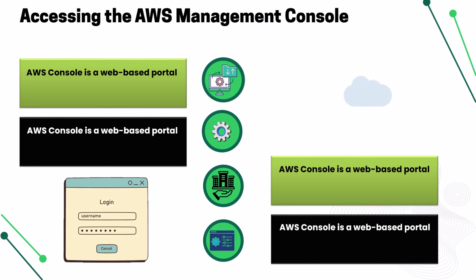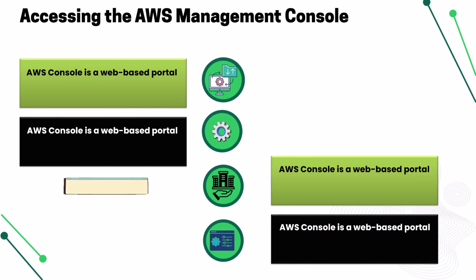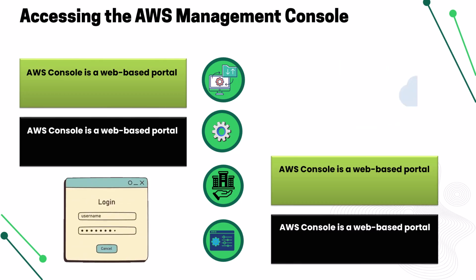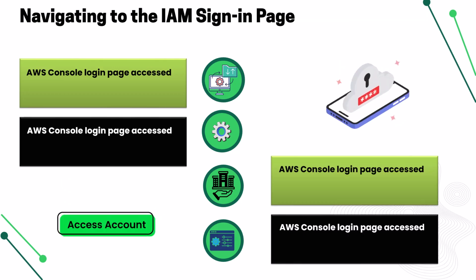AWS Management Console is your control panel for everything cloud-related. It's an intuitive web-based interface where IAM users log in and manage resources. If you love clicking buttons over writing code, this is for you. Logging in starts with visiting the IAM Sign-in Page. IAM users have their own credentials, separate from root users. With different login methods available, AWS ensures flexibility while keeping security tight.